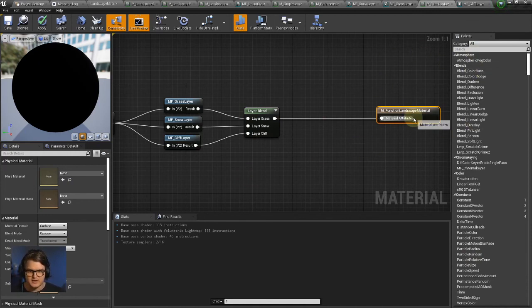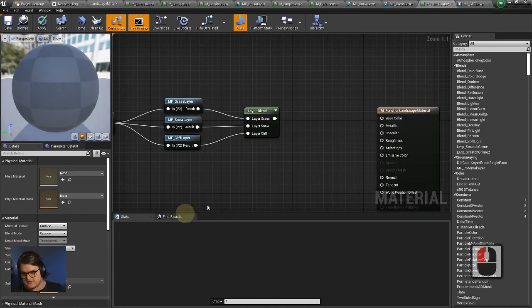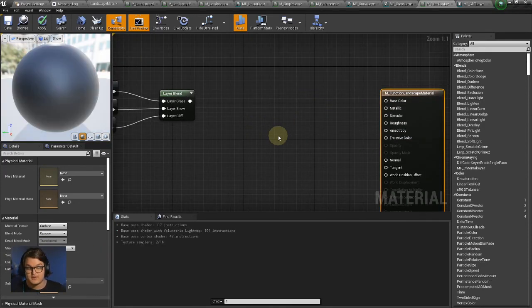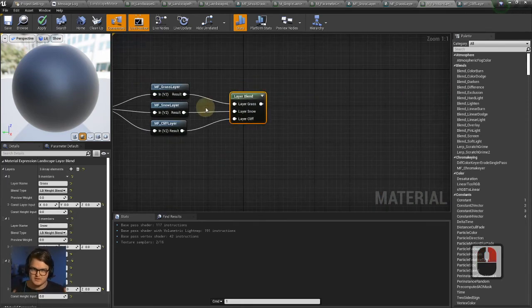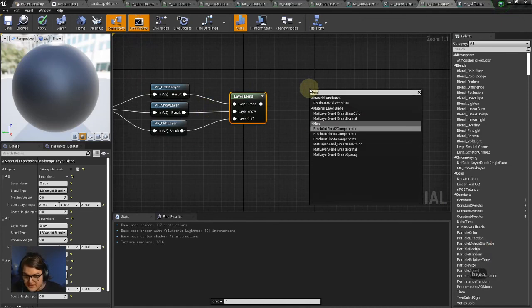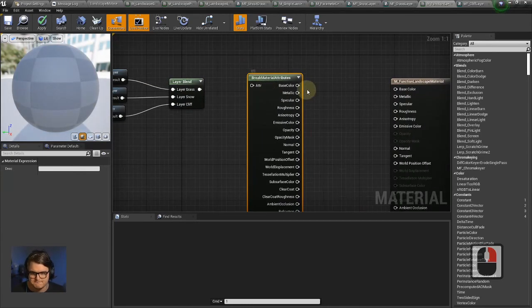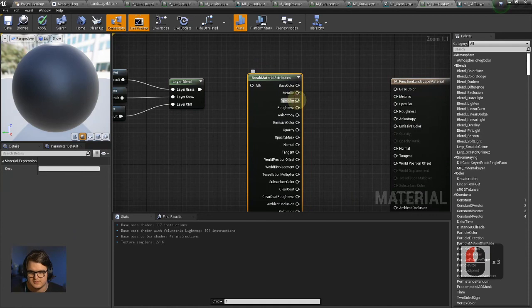And we enabled that, just as a refresher, by clicking on the details panel of our material and enabling use material attributes, which is not enabled by default. So if we uncheck that again and go back to the default, there is another way that we can use material attributes, and that is by taking the output, which is a material attribute, and breaking it out by saying break material attributes into its component parts.